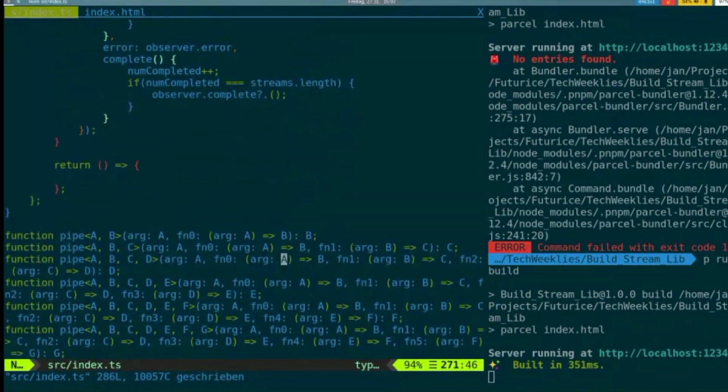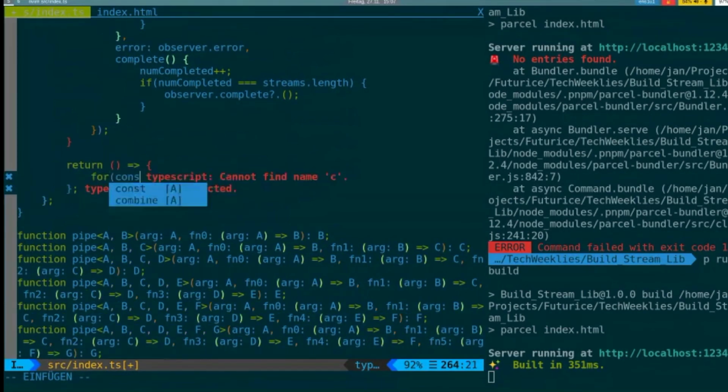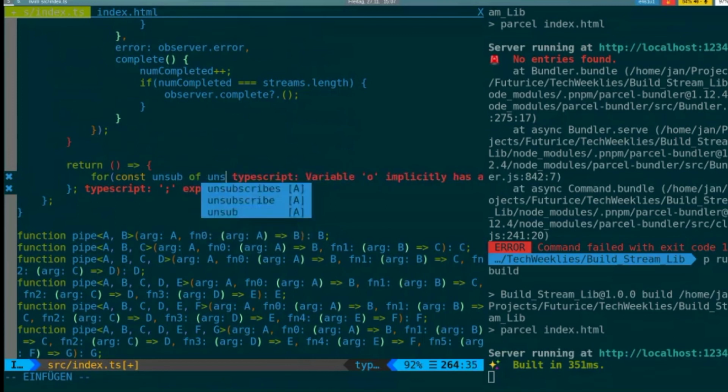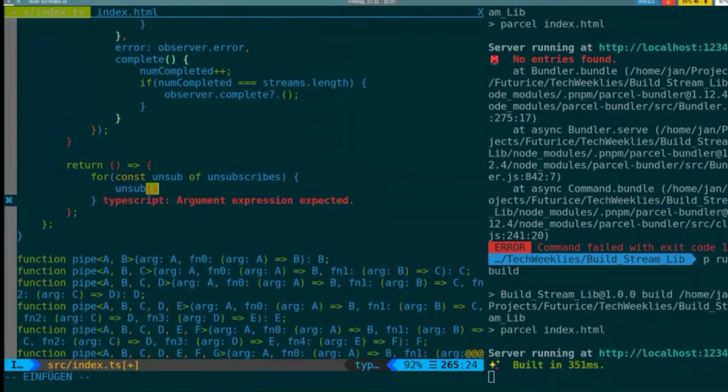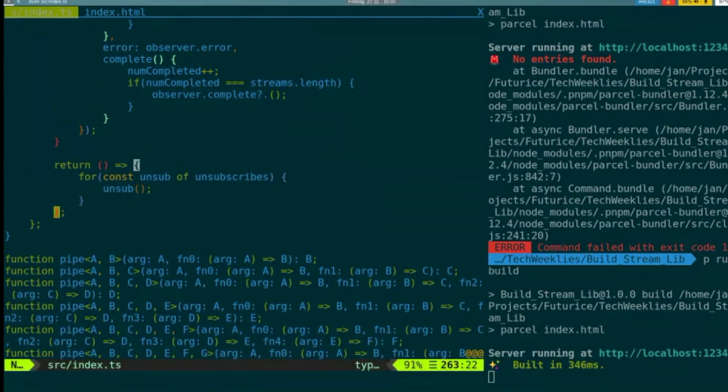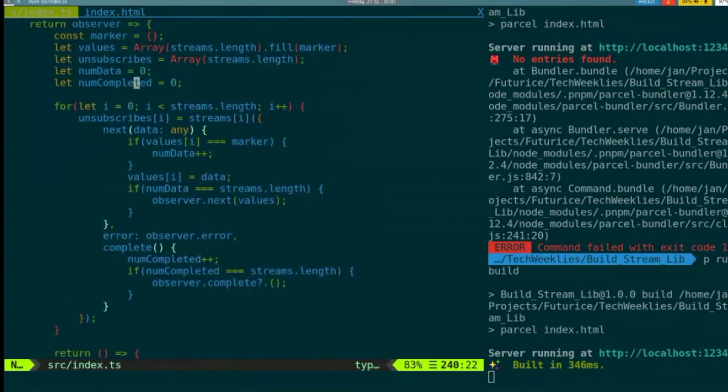Okay, last thing missing, cleanup: for const unsub of unsubscribes, we unsubscribe. So this unsubscribes from all the things.